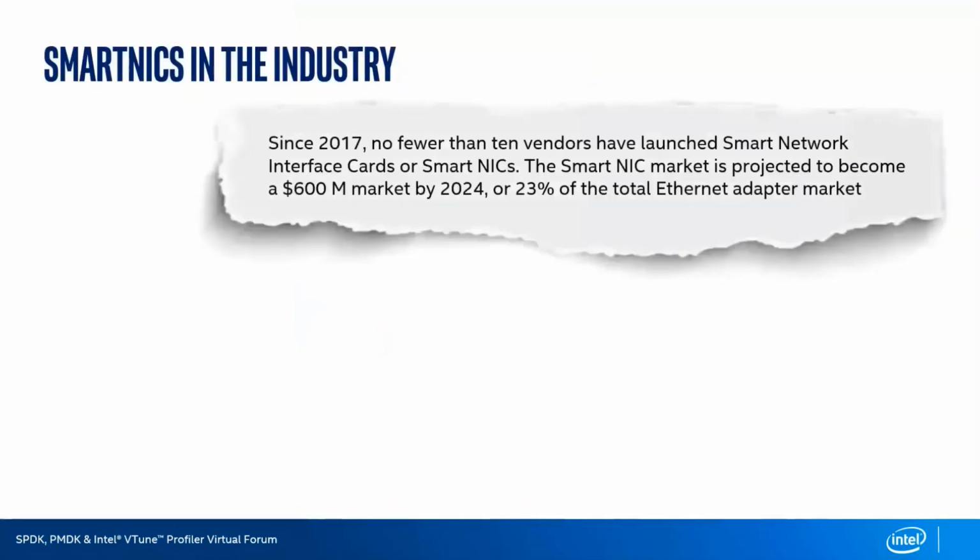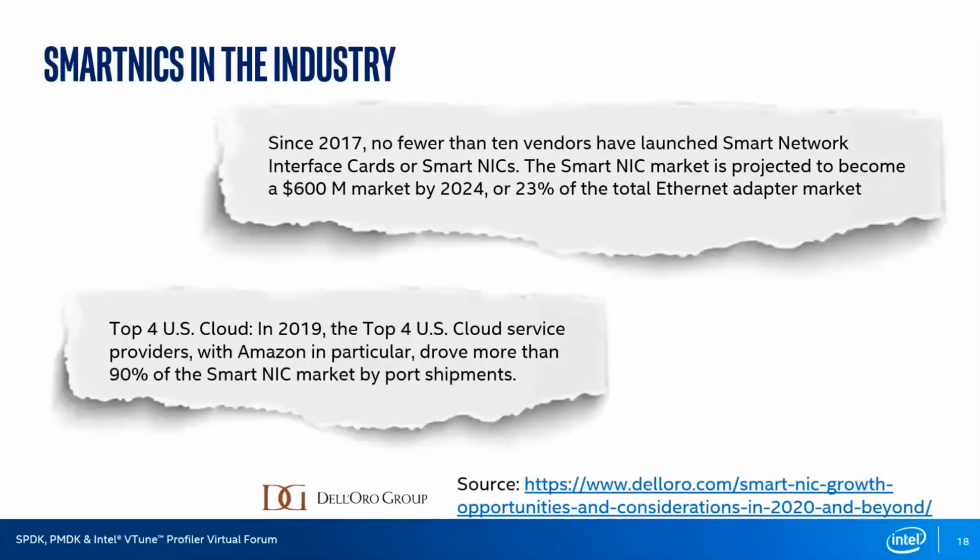And the Doreo group has a couple of really cool little snippets here I just wanted to share, to at least say something about SmartNICs in the industry before I talk about where SPDK NVMe device emulation can fit into the picture. So this first one is pretty interesting, right? I didn't realize that there were so many vendors, but no fewer than 10 have launched SmartNICs, and the SmartNIC market is expected to grow to 600 million in the next couple of years and represent roughly a quarter of the entire Ethernet adapter market. So this is kind of a big deal.